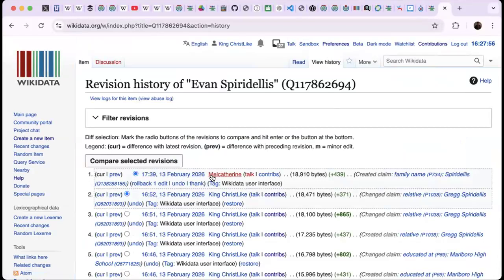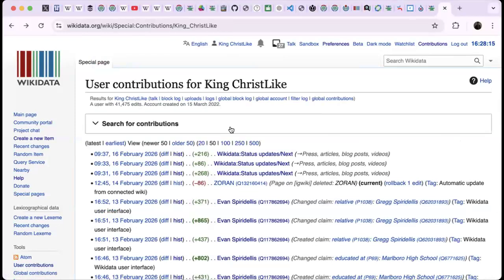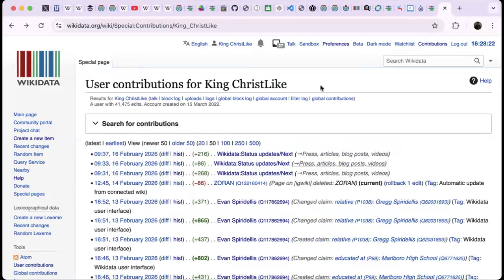You can see Mel Catherine added this family name, Spirideli. She added this on 13th of February at 5:39, that's 17:39. This is useful because Wikidata is a collaborative project, so you'll be able to see who did what, who made what edit, even what time they made the edit.